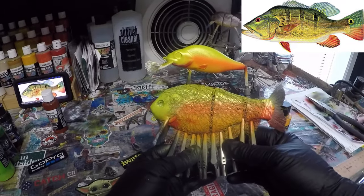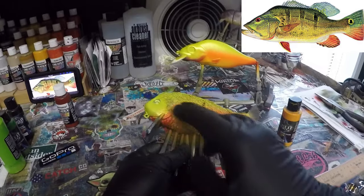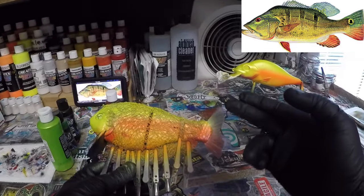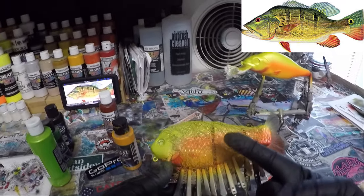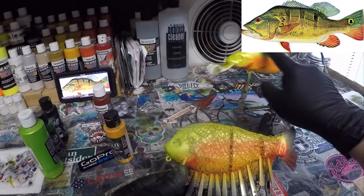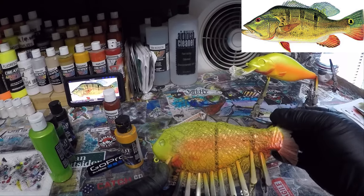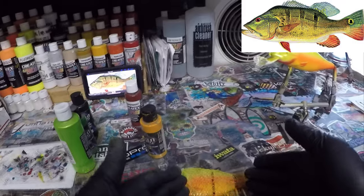So we are at the point now where we can start laying some of this black in. We've got our stripes, we've got the red parts on here, I've got red on the tail. Could probably do a little bit more with the green in here. So what is left to do? Before we can pull this mesh off, I need to put some darker greens on here and then add a little bit of green to the tail with the darker bit. And then we can start laying black in.